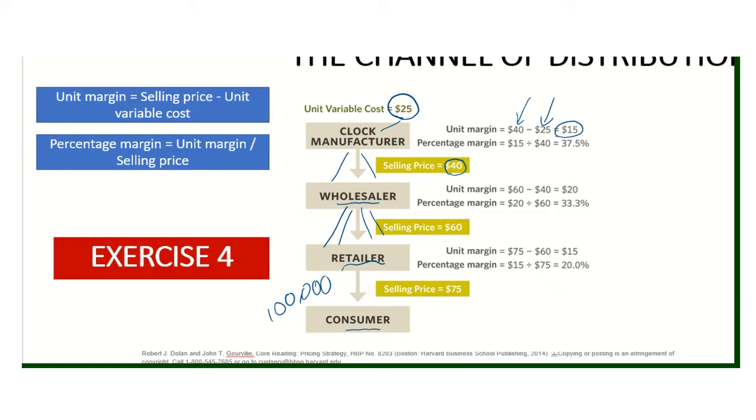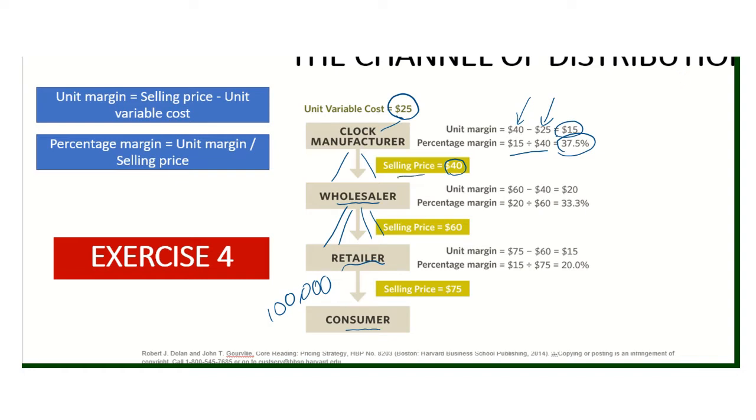When I say unit percentage margin, we're not taking into account any other type of cost at the moment. We're making it very simple. But to calculate how much money we're making on top of this, we simply use the formula here: 15 divided by 40, that is 37.5%. That is our margin, because we're selling it for 40 and we're making 15. It's simple mathematics. I cannot explain it better than that, right? We're making 37.5% from the selling price right over here, okay?